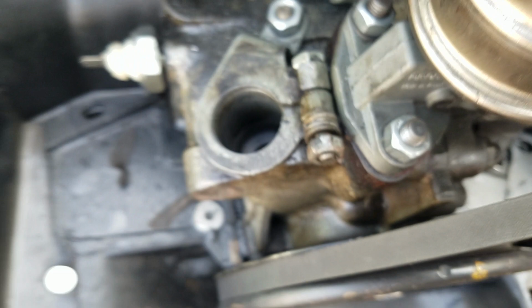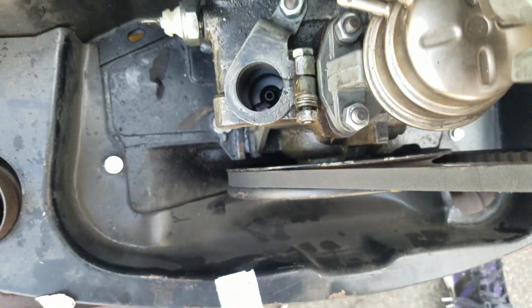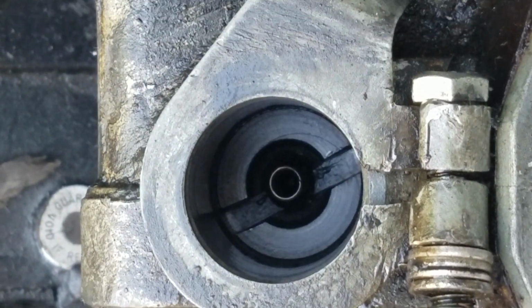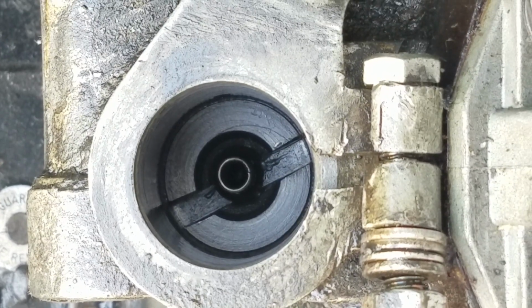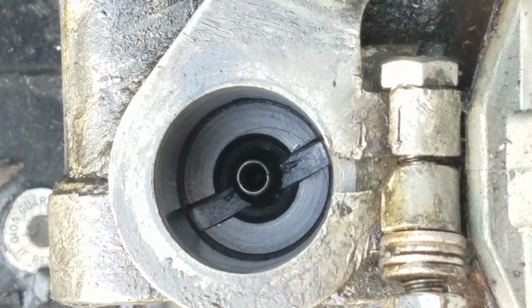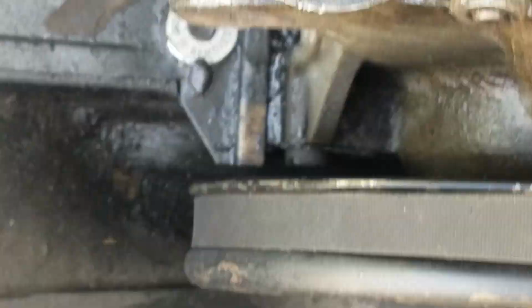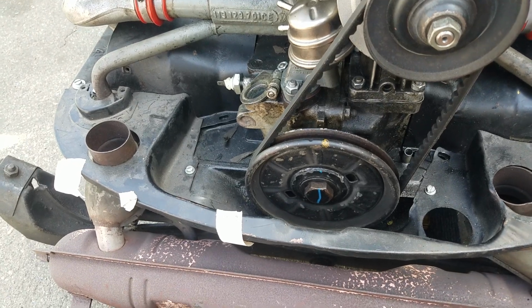In this case, it's oriented, what's it oriented at? Let's see. See how it's oriented from, let's say, 2 o'clock to 8 o'clock? If it was 3 o'clock to 9 o'clock, you wouldn't be able to time your engine. Whenever I have the engine built, I just have the machinist put it in properly.